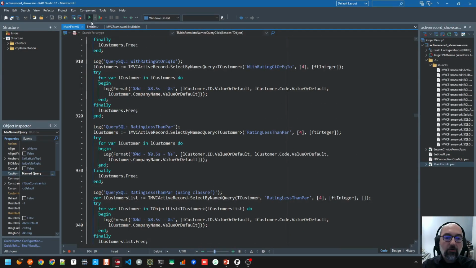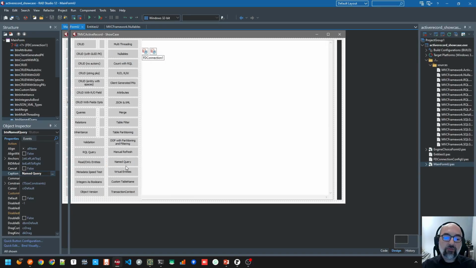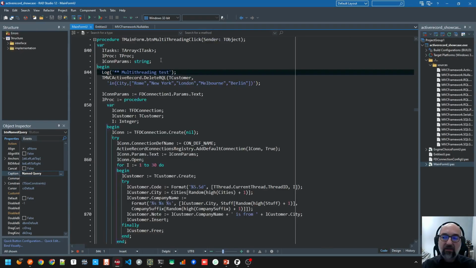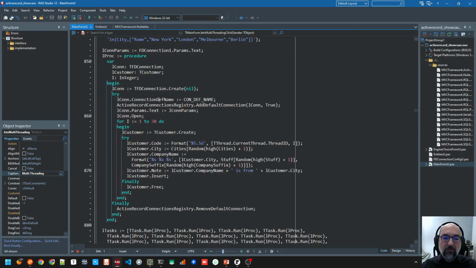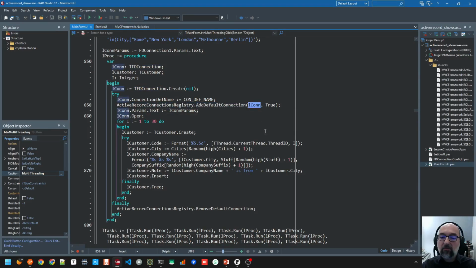It is also possible, clearly, being developed with multi-threading in mind, to be used in different background threads. You need to have a specific connection. So in the thread, you can set the active record connection registry, add the default connection with the name of the connection.